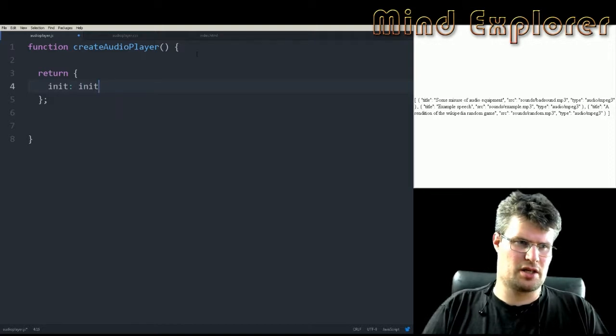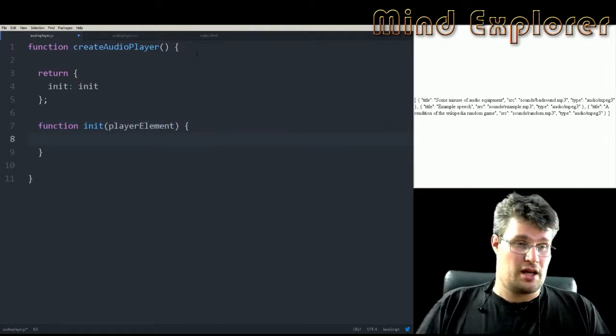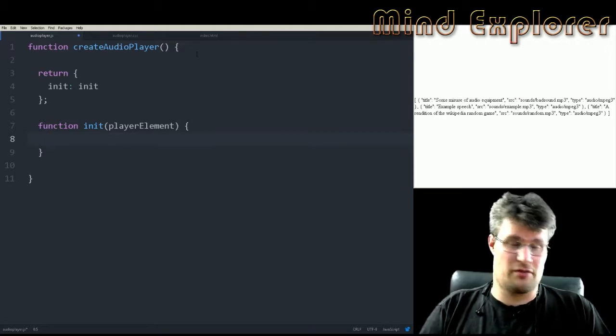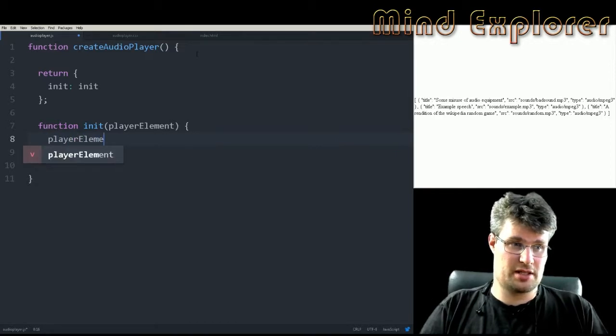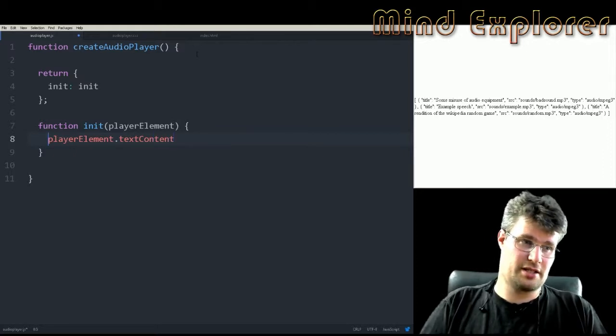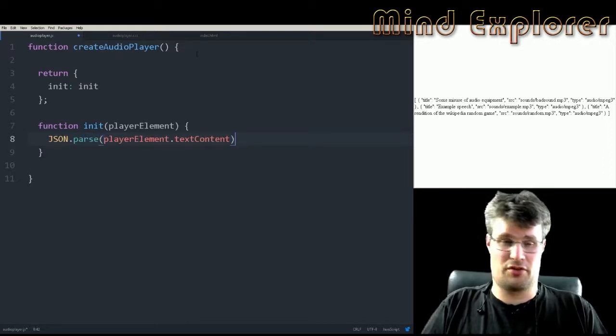So let's just put an init function here, then we will create function init, give it a player element, and in this player element we will create first up we need our JSON. So we will take this player element and fetch the text content of that element and use JSON parse to get the actual JSON object from that element.